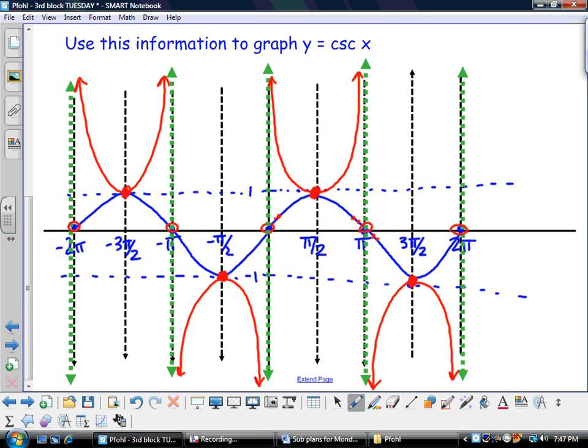So the red lines are the lines that represent the graph of cosecant. The sine graph is just in there to help us out. We can actually go back and erase it now if we want to. And all that's left, those red U's, are a graph of cosecant. The nice thing about cosecant graphs is as far as amplitude, vertical shift, phase shift, and period, they all follow the exact same rules as a sine graph.